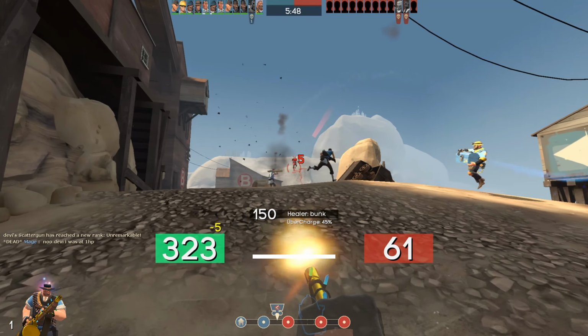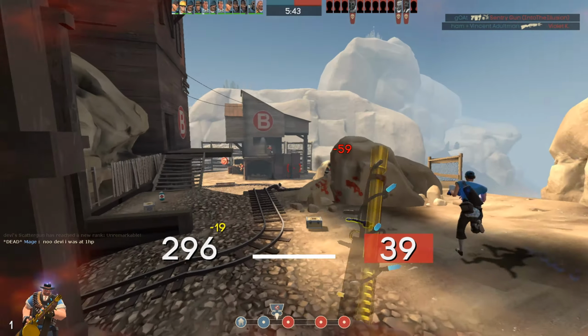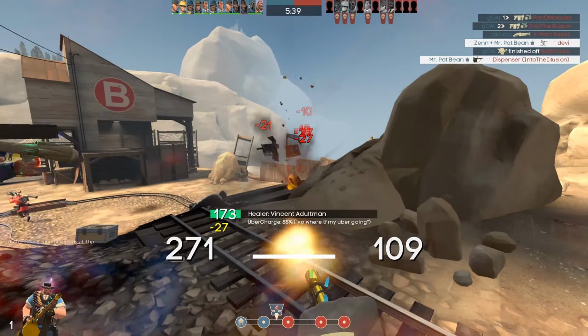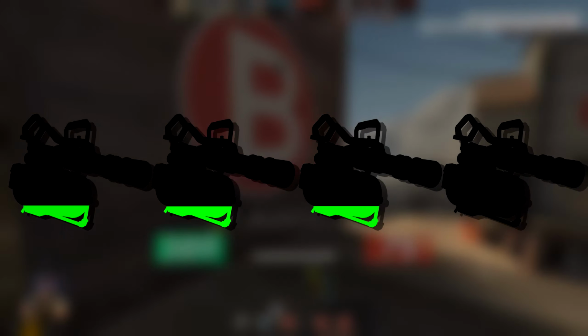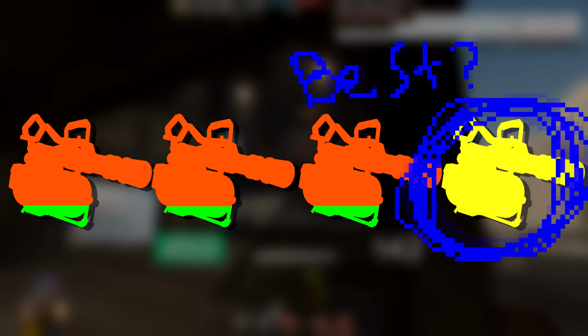So maybe you might think to ask, well, if you had to pick one minigun to use forever, what would that be? If that's the question, then my answer would probably be the stock minigun. And that's a good way of determining an average, but again, it has problems. Again, imagine 4 weapons. 3 of those are just the absolute best at one specific scenario, but completely unusable on all others. But 1 is just kind of below average at every scenario.